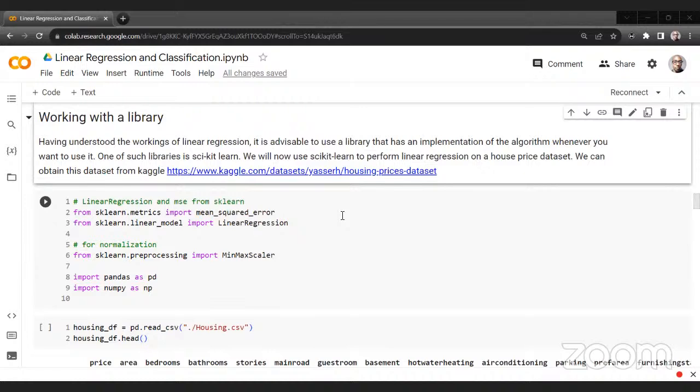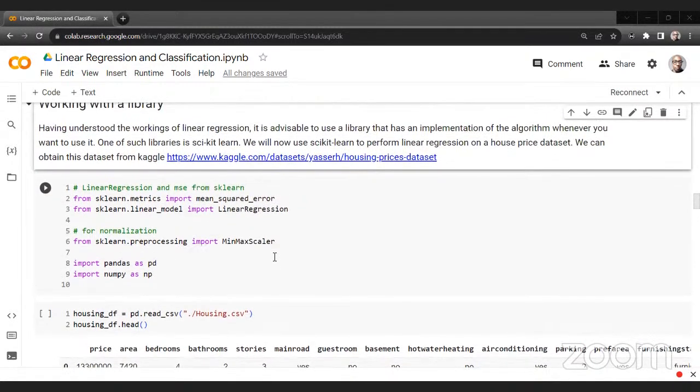Okay. MinMaxScaler is just used to scale your features. So you have features that are in different ranges. One has a larger range than the other one, and you want them to be in the same range. Once you scale them, they would be in the same range. One would range between 0 and 1, and the other one would also take values between 0 and 1. But I will explain more when I get there, in a bit.